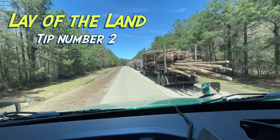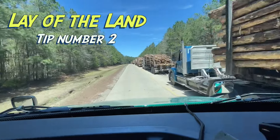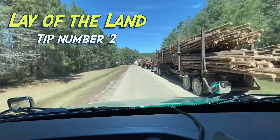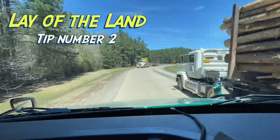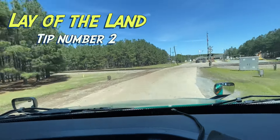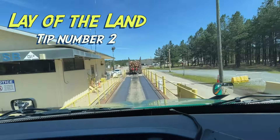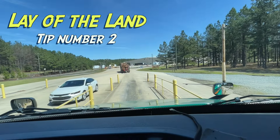As we can see right here, we are pulling onto the facility, passing all of these lumber trucks. It's pretty typical at these sorts of facilities to have raw material coming in, being manufactured, and then us taking finished product out. We cross over the tracks here, pulling onto the scale so we can go get checked in with security with our numbers.